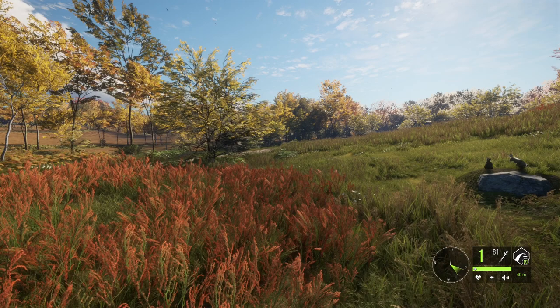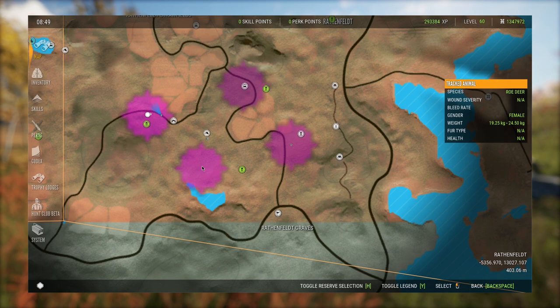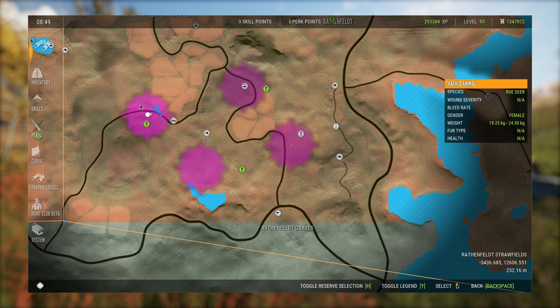And before we end, I do real quickly want to show the location we were just at where we got the 2 melanistics. It's right here above this lake near the starter lodge. So, like I was saying before, this area is fantastic. As you guys can see, 4 locations of burrows so close to the starting lodge.